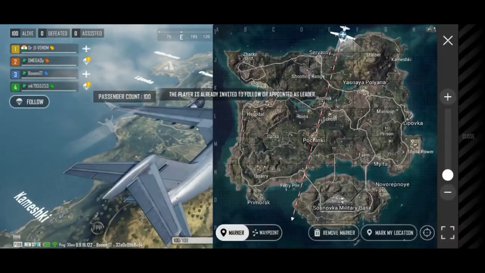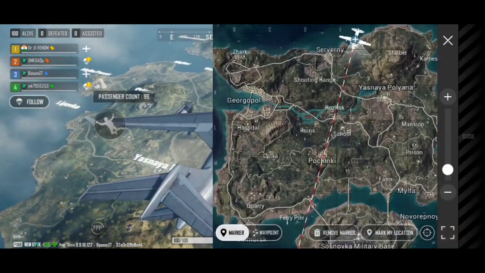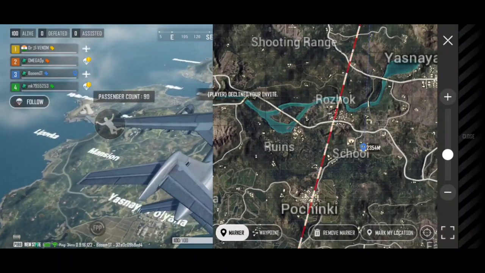Here the map is similar to BGMI. Let's jump to School Apartments.